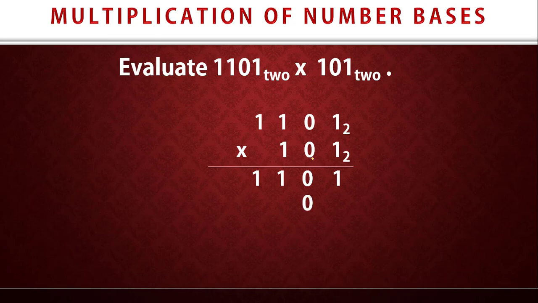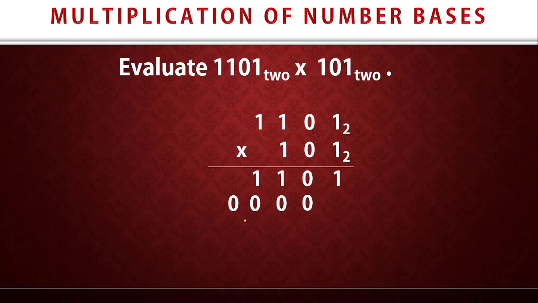And then the next one, 0 times 0, that will give 0. So we write the next one under here. So that will be 0. And then the next phase will now be 0 times this 1, and that will give 0. So we write the 0 under this. Next one now will be 0 times this last digit, which is the 1. 0 times 1, that will still give 0. So we write it direct. All of these, they are less than the required base. That's the reason why we wrote them directly.